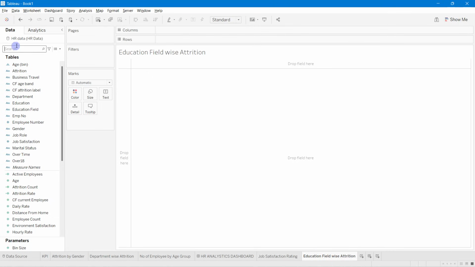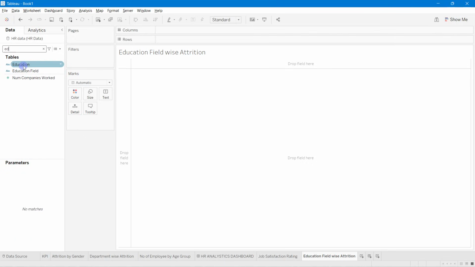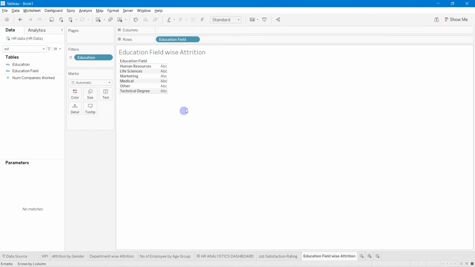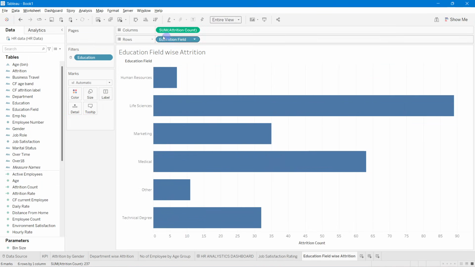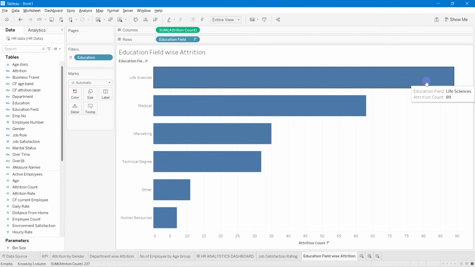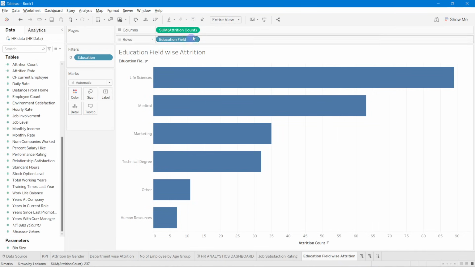Perfect. For this we will take education field into rows, and we will take the attrition count into the columns. We will make it entire view, sort it from maximum to minimum, and turn on the labels here.